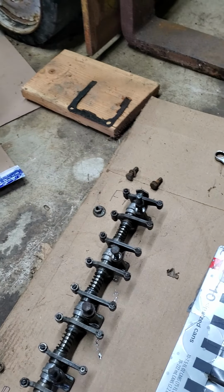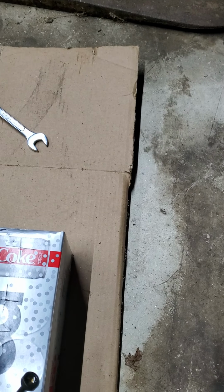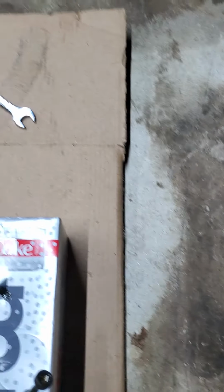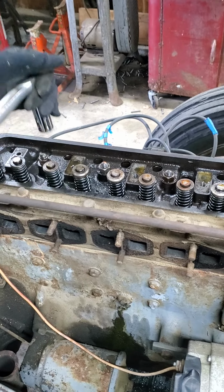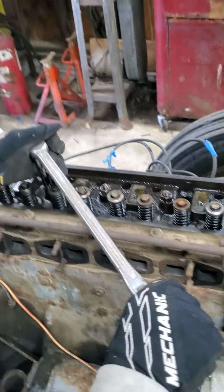Obviously, there are better and more expensive ways to do this, but this is cheap, quick, and easy. Even if they lay down a little bit, we know the order that they came in because that's the order that they're actually stuck into the box. So now we've got all of those off. Now we're going to begin working on the head bolts themselves. So we'll be using a 1/2-inch breaker bar for this and breaking these loose.